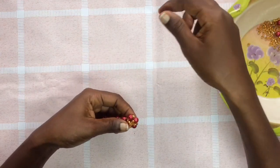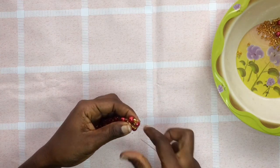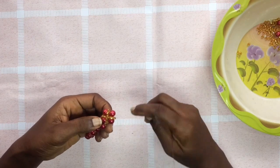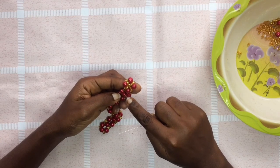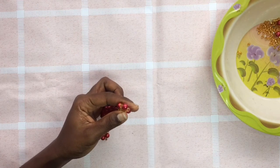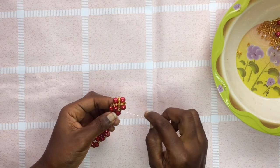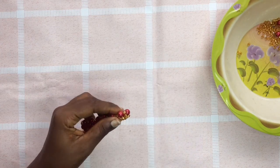Passing it through the topmost pearl. So we have the seed bead crossing at the middle of the pearl. Now I'm passing it through a seed bead, a pearl, to the middle. So a seed bead, a pearl, a seed bead, and then a pearl.